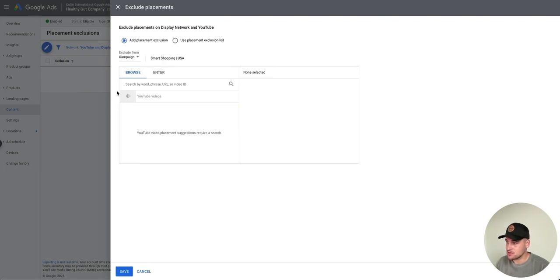But after that, it's pretty much up to you how you're going to do this for your own campaigns. Like I said, I think it's a good feature coming up. However, I think we need one more step from Google, and that's showing us the actual data in each campaign, aka the Smart Shopping campaign. And then just be careful with how you exclude stuff because of that whole customer journey approach and how Google finds a customer for you inside Smart Shopping. So it's cool that they finally gave us this. I think a lot of PPC managers for the last year and a half have been wanting this. However, they gave us like half of it. They didn't give us the final part of actually seeing data in the account.